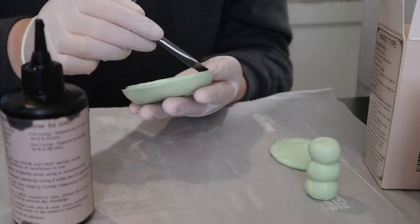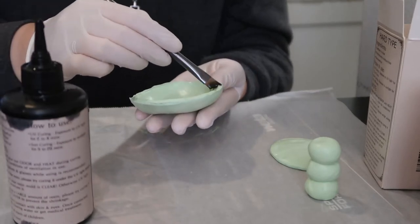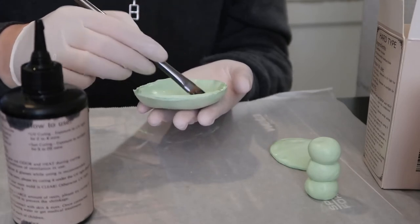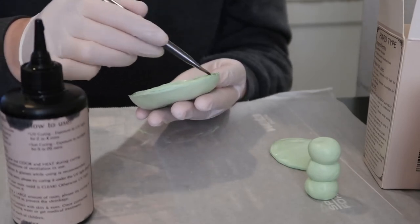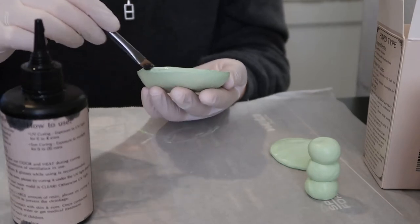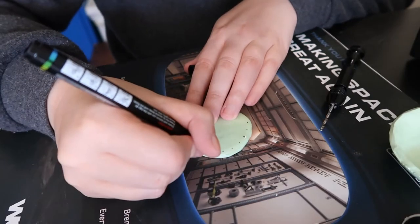So after painting my pieces, I decided to add some resin just to add some shine to my pieces. This is optional, you can use any kind of protective spray. If you Google it, you can find a lot of them.